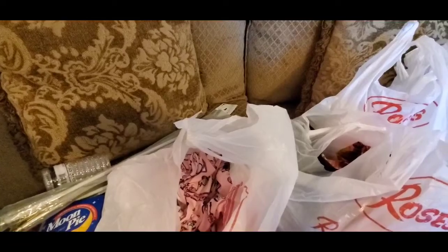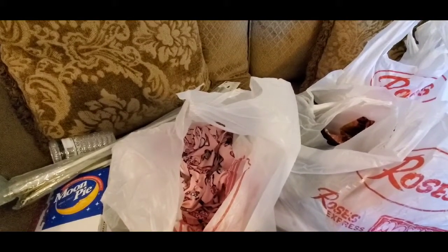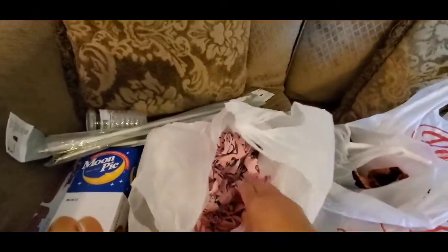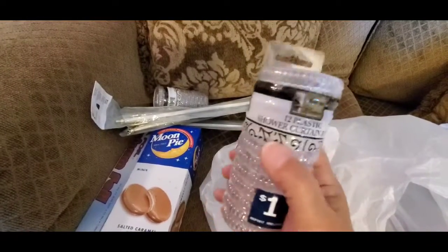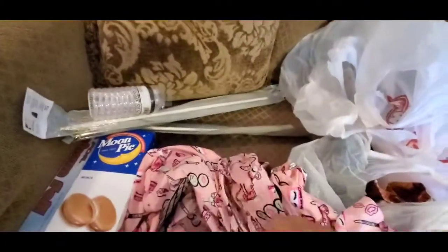When jewelry is packed up in a jewelry box you can't see what it is — especially if you've got a plethora of jewelry like I do. Paparazzi just hit our area — if you know about Paparazzi, it's five-dollar jewelry, it's nickel and lead free, and everything you get is five dollars. I've been buying a lot of jewelry to accessorize with my outfits since I've lost quite a bit of weight. I got two packs of the shower rings — 12 in each, so that's 24 — and I'm going to get started hanging those up.